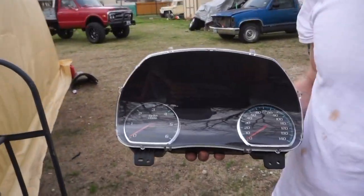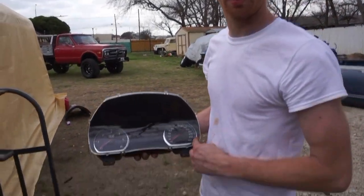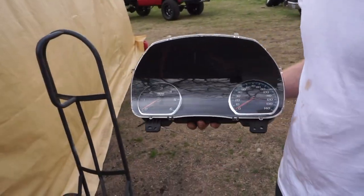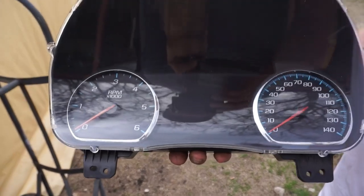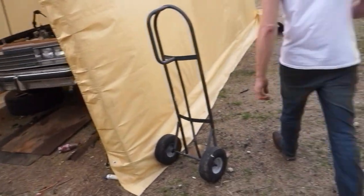Check out the cluster, man. You can either get this cluster, or you can get the Cadillac Escalade ones that are all LCD. These two gauges, either way. Check it out. We're gonna put in the OBS Denali cluster, right, Juan? Yes, sir. Hell yeah. Y'all stay tuned, guys.